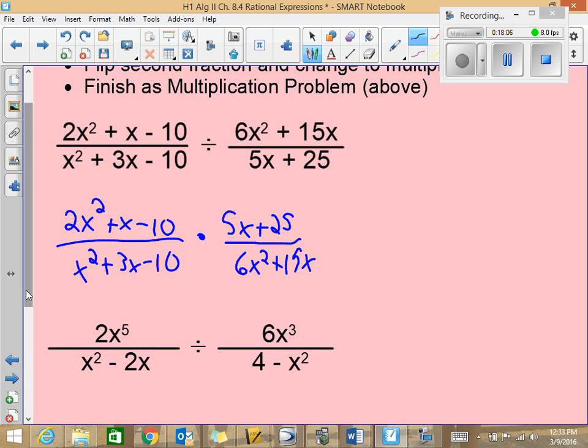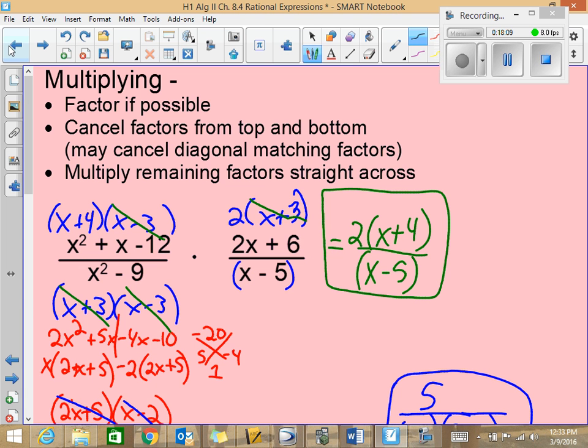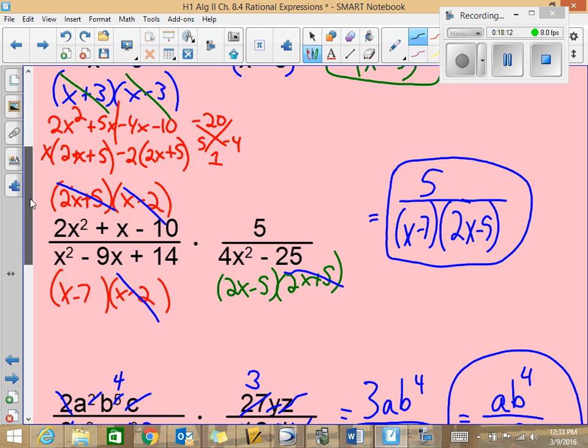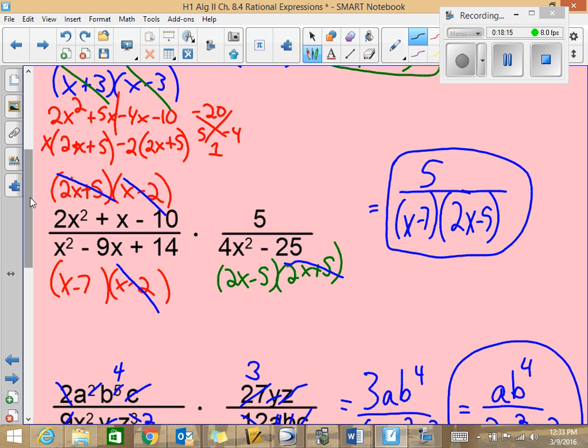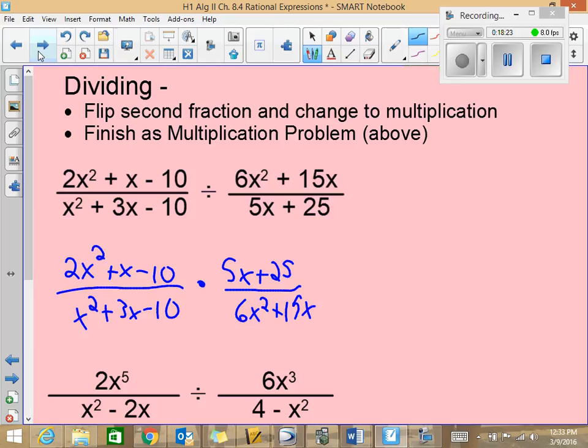Okay, so now actually 2x squared plus x minus 10 is the same one we had up here. Okay, so rather than go through magic question, AC method, are you guys okay if we just go ahead and say 2x plus 5, x minus 2? I just want you guys to know how to do it, but okay. Now on the bottom, how did we factor x squared plus 3x minus 10? Multiplies to negative 10, adds to 3, plus 5, minus 2.